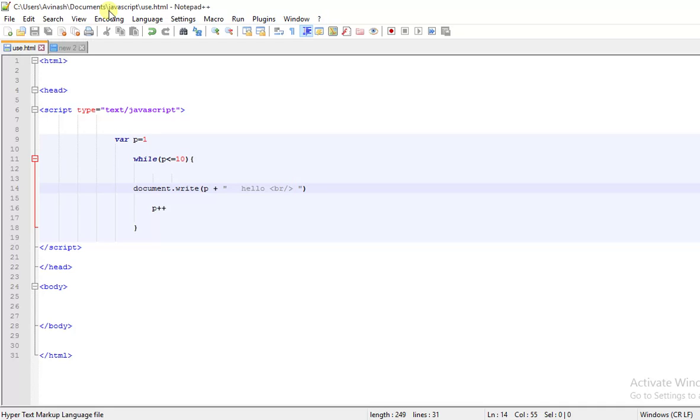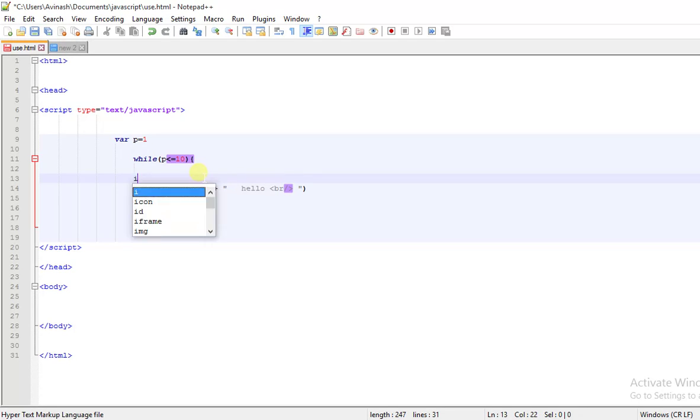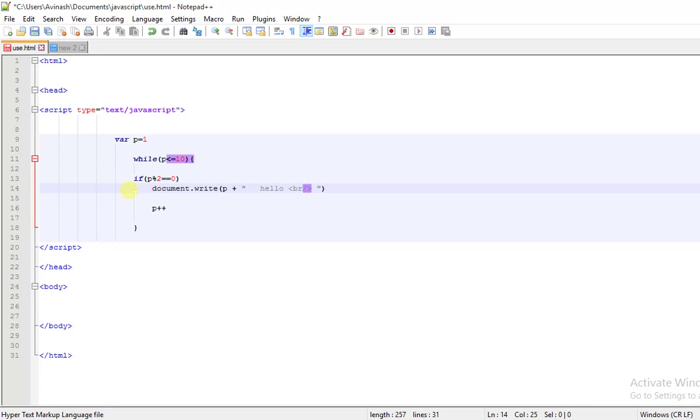And it's not necessary that for every iteration this will be printed. For example, if I put a constraint over here saying if p % 2 is equal to 0, there is an if condition over here.